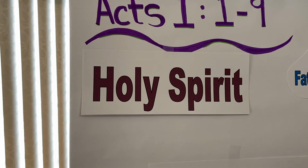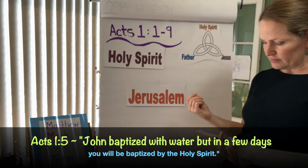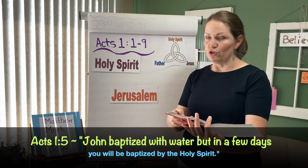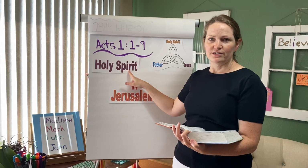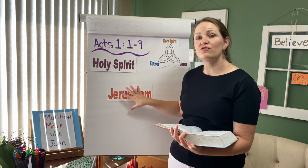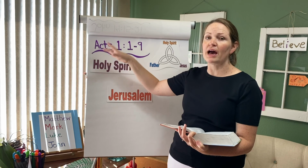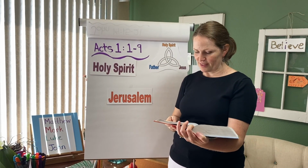And then he says in verse 5, John baptized with water. That's John the Baptist, baptized with water. But in a few days, you will be baptized by the Holy Spirit. So Jesus is saying, stay in Jerusalem. And in just a few days, the Holy Spirit's going to come and you're going to be baptized in the Holy Spirit. Pretty cool, huh?